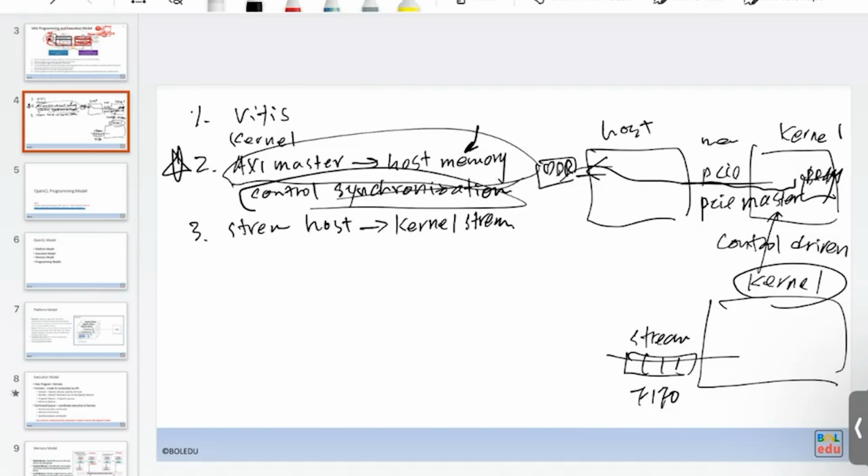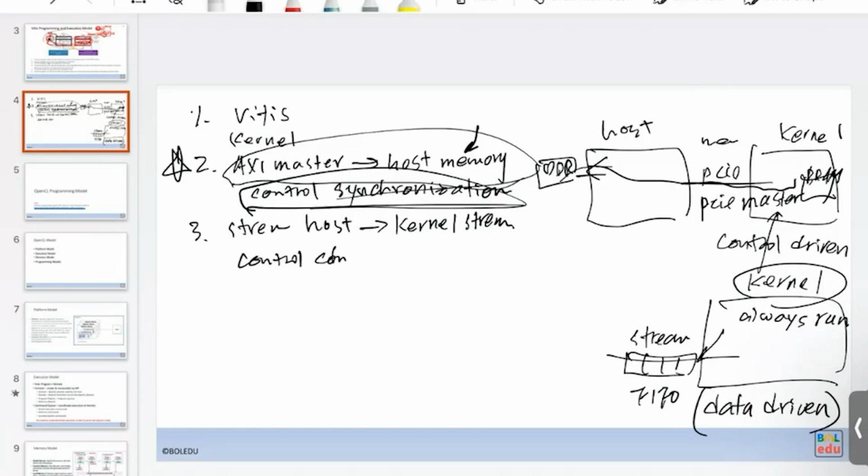The kernel can start running when the data is available. This is the so-called data-driven scheme. So the kernel is always running, and there is no control synchronization. I don't need to use another channel to tell you to stop, because you separate the control channel and the data channel.